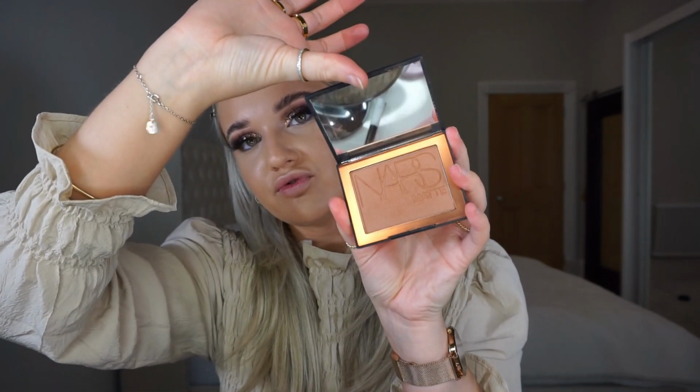The bronzer I'm going to be using is the Nars. Now I don't know if this was a limited edition one or not. It's called Samoa and it's one of the matte ones, but it's really nice. It's a lovely one. And I will forever use the MAC 138 bronzing brush, always. Only thing with this bronzer is it's really pigmented, so you need to be careful how much you use.